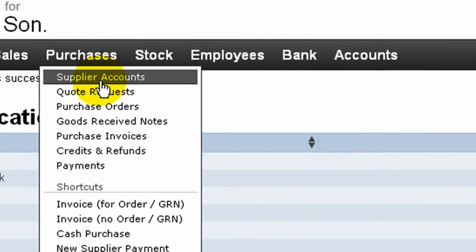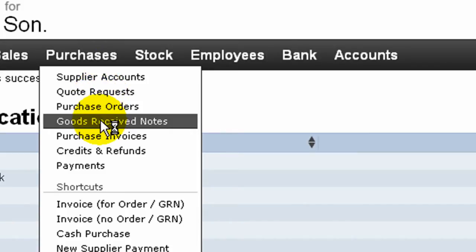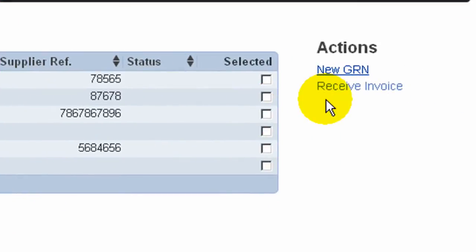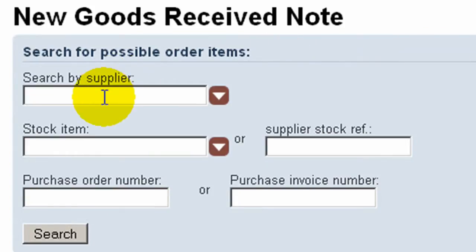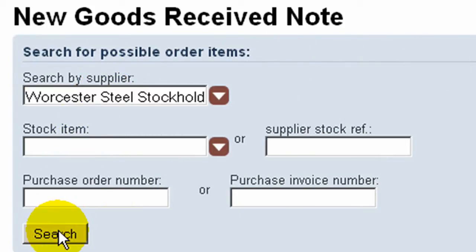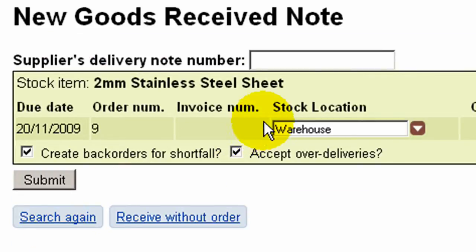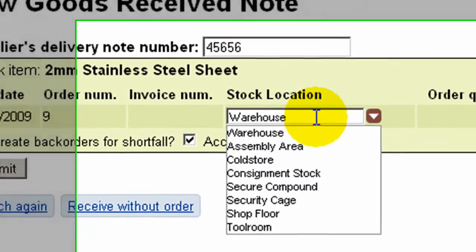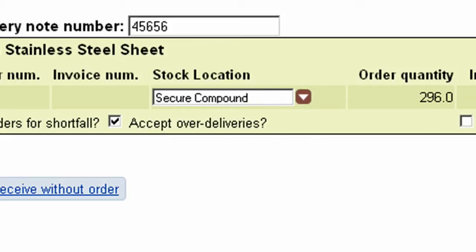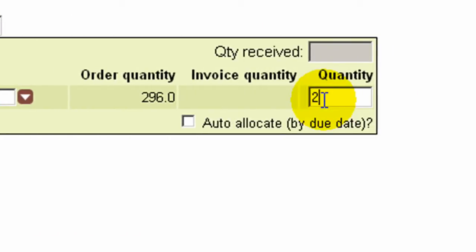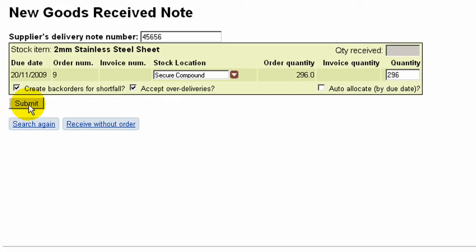So, for purchase goods received, we complete the delivery note number as before, but you can now see that we are being invited to enter a location where the stock will be kept. Then we submit as before.